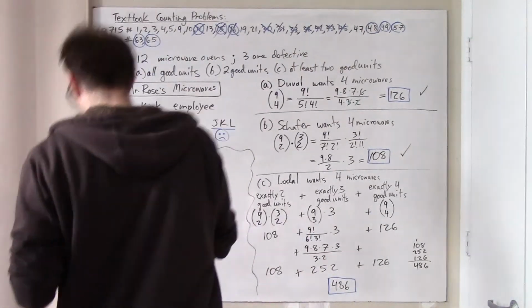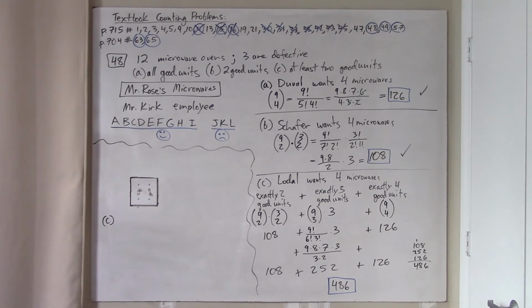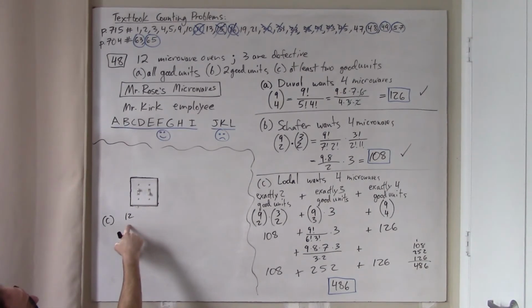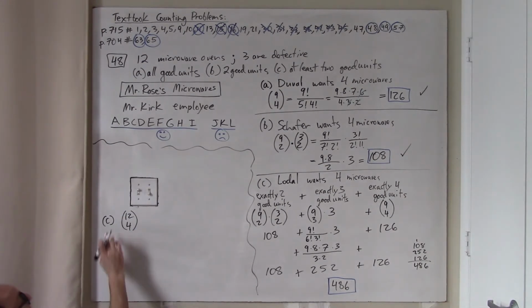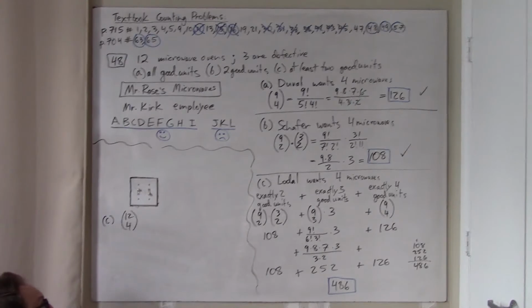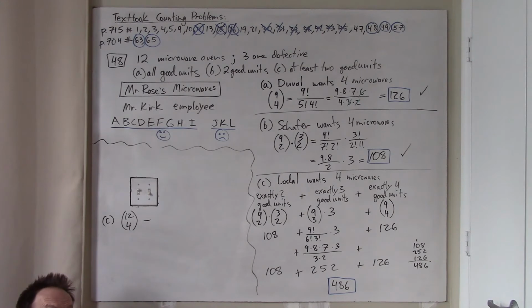So an alternative analysis to this problem is to count all the possible ways of filling the order, which is 12 choose 4. There are 12 choose 4 ways of just picking any 4 microwave ovens, regardless of whether they're broken or working. And now let's subtract out from the total number of ways the ways which are not allowed. And what's not allowed? Well, the only thing that's not allowed is to give him all broken microwave ovens. How many ways are there to give him all broken microwave ovens?